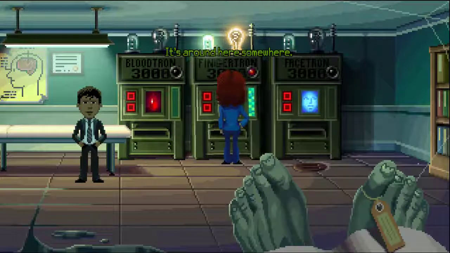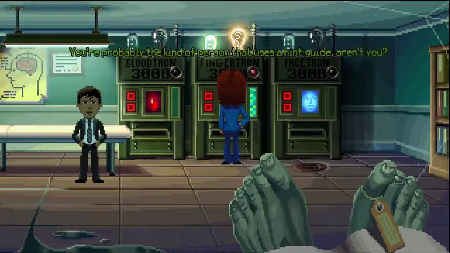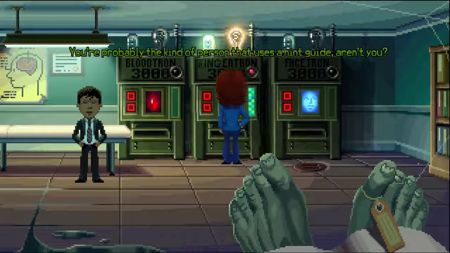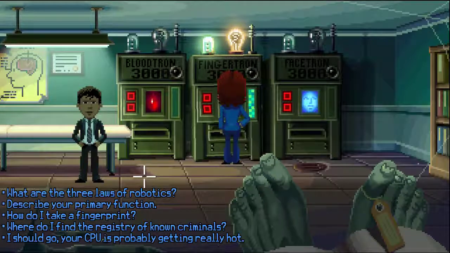It's around here somewhere. I'm not going to solve this whole crime for you. You're probably the kind of person that uses a hint guide, aren't you? Not necessarily. Nope.